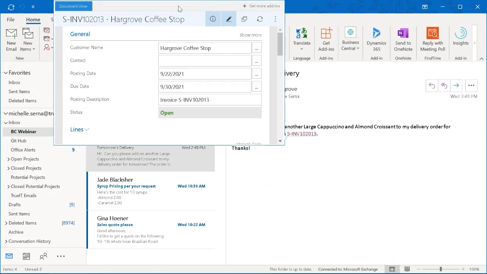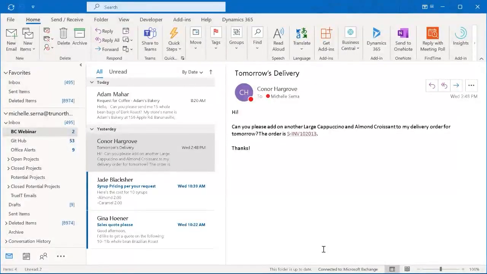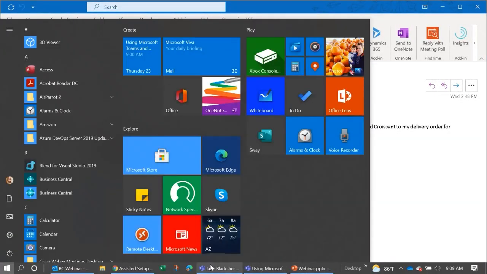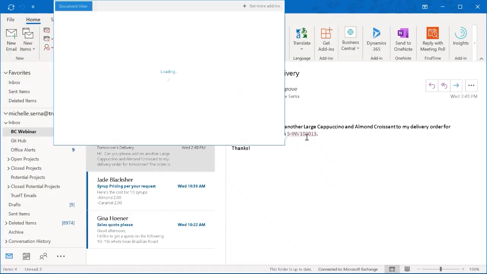So here it says, oh, okay, well, I recognize that. Here's that order. I can leave it this size. I can make it a little bit bigger just so it's easier to read. And where did you hide from me? Oh, it didn't like me when I pushed that button. That's so silly. Let me reopen this guy.